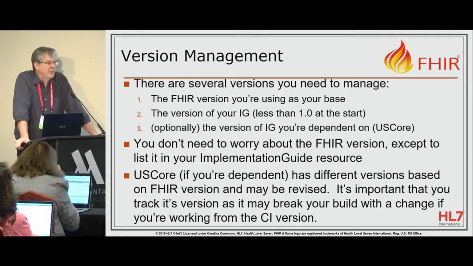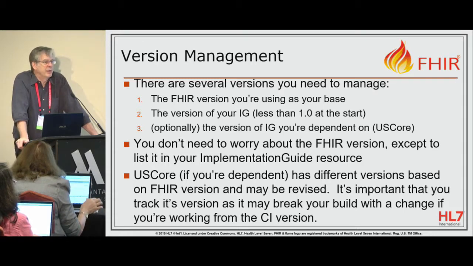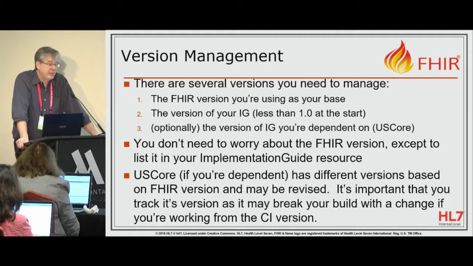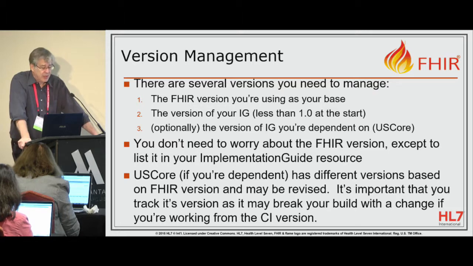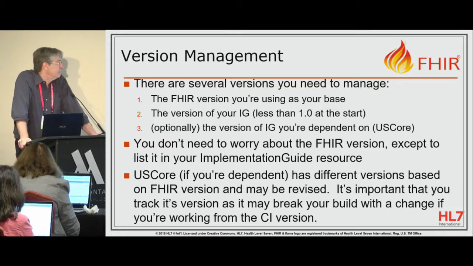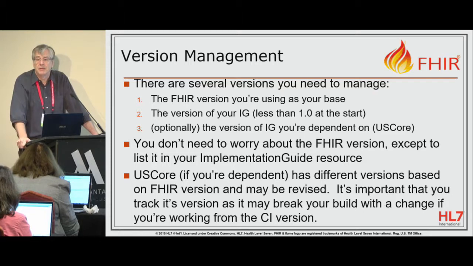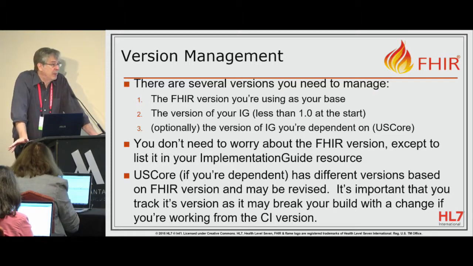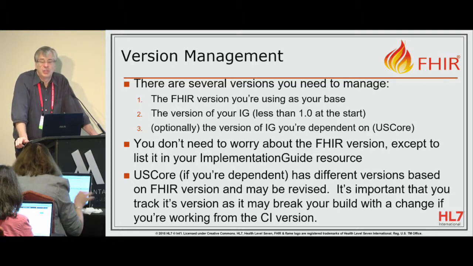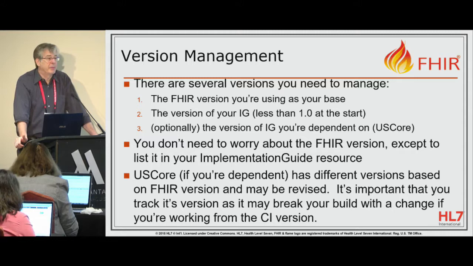You don't really need to worry about the version of FHIR because that should be obvious. If you're going for version 4, you should go for version 4. If you're going for R5, go for R5. If you're going for STU2, I don't know why you would, but if you are, you list that in your resource and things will be magically handled. If you're dependent on US Core, well, they have a matching version for which release of FHIR they're using, plus they have the build site, plus, you know, if they do an STU update, there's that. And you want to make sure you're on the right version. You will publish your IG to a specific version of US Core if you're dependent on that.